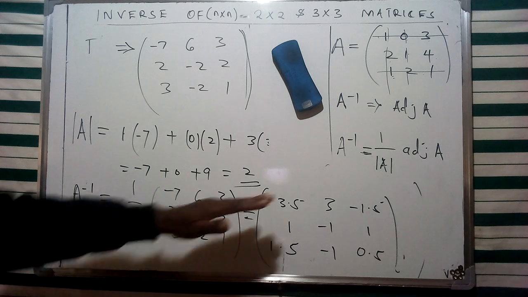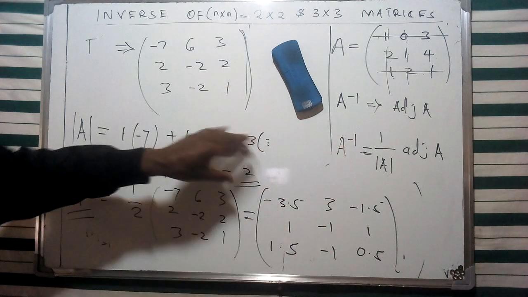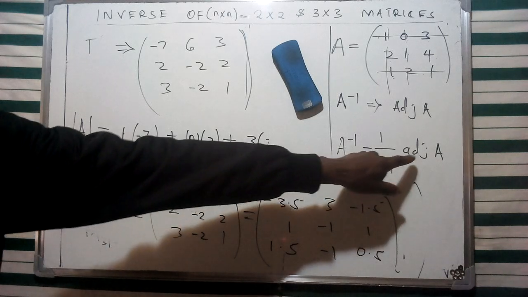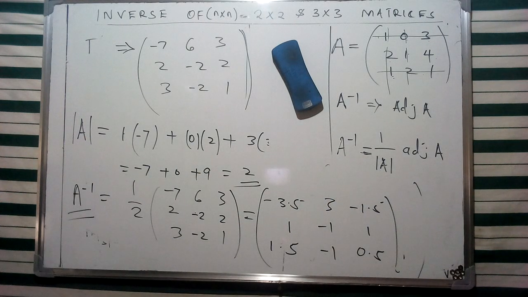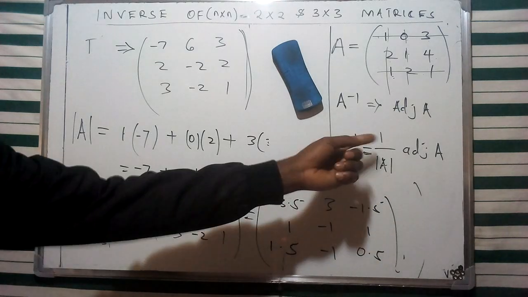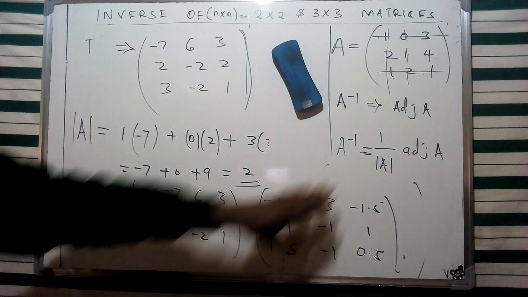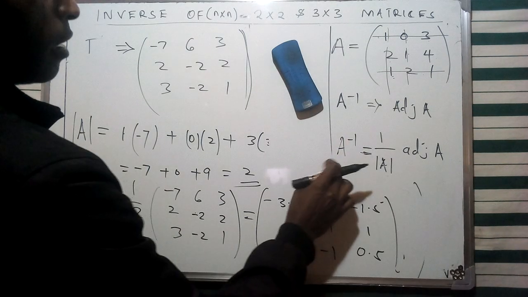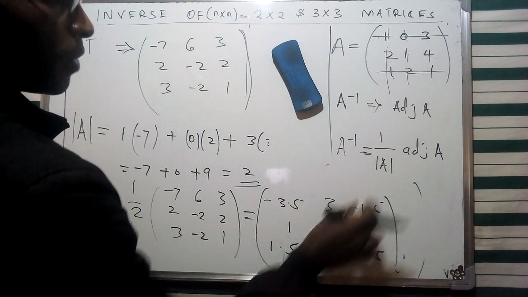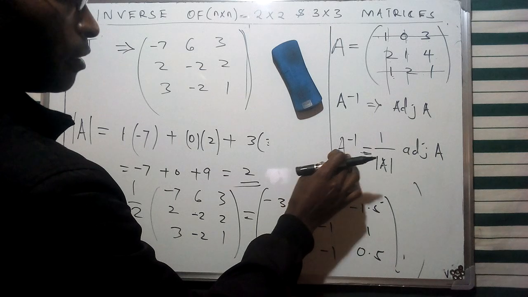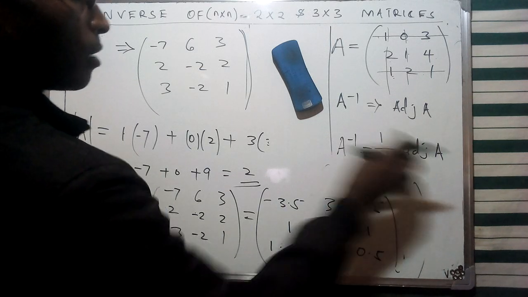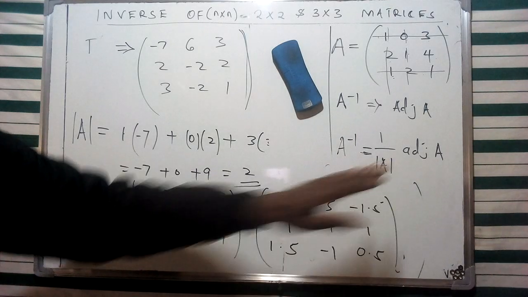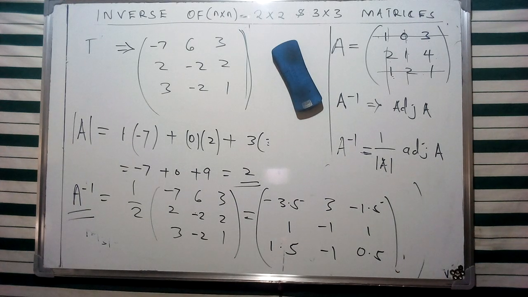So I've taken this lengthy approach so that we can be able to see the relationship which exists between the inverse, the determinant, and the classical adjoint. And this is one of the strategies that we're going to use to find either of these specific elements or part of this inverse which I've mentioned. So from this, given the classical adjoint and inverse, we can find the determinant, or given the inverse and the determinant, we can find the classical adjoint, since each of them are a subject of another.